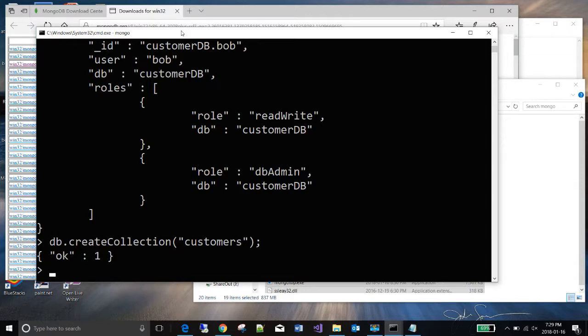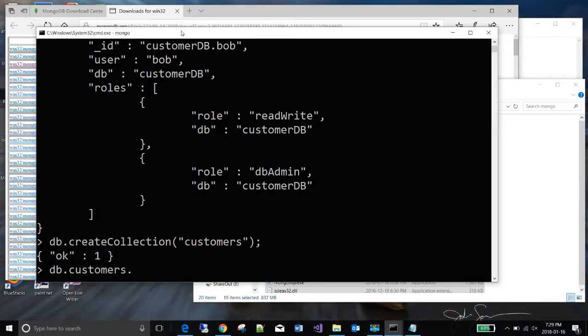Let's enter some data into this collection called customers. So if you want to enter data, you have to go db.customers.insert, and here you enter a JSON object.